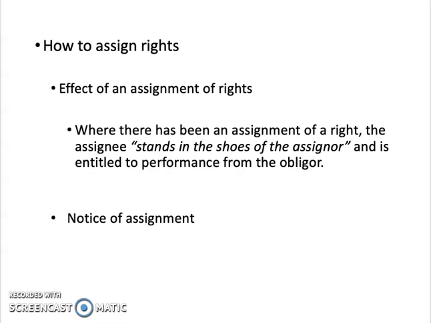If I were to assign my rights to Joe, but I didn't give you, the other party to the contract, notice, then you could render performance to me. You could go ahead and pay me, and you would have no issues with that because that's what the contract says to do. So the notice is what makes the assignment a valid assignment.